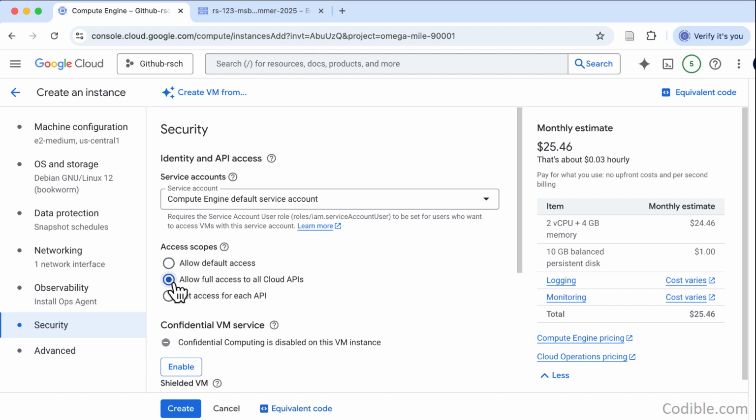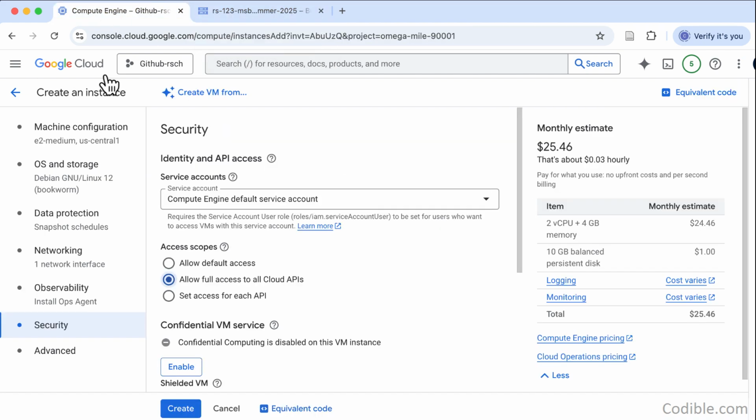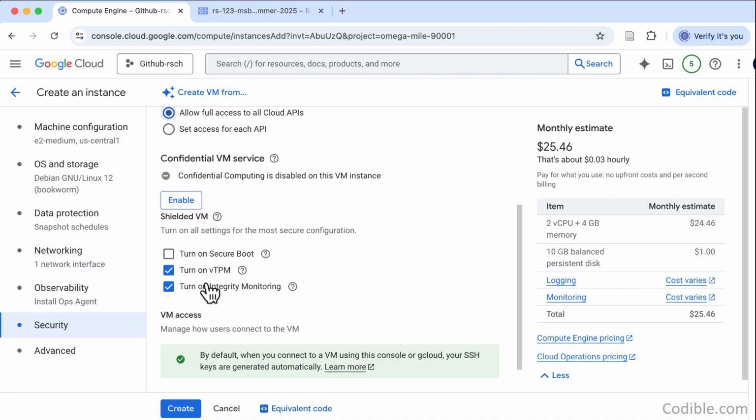Click this radio button, not the default access, but allow full access to all cloud APIs. The reason is that you want your VM instance, this computer you're starting on this tab, to be able to access the bucket you have created. That's why you want to enable this button.